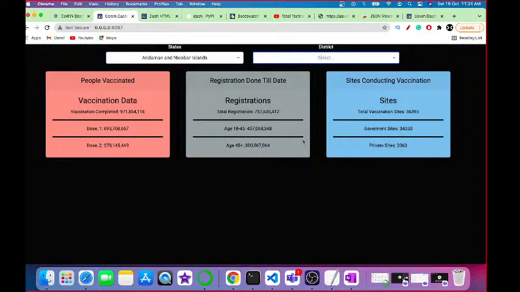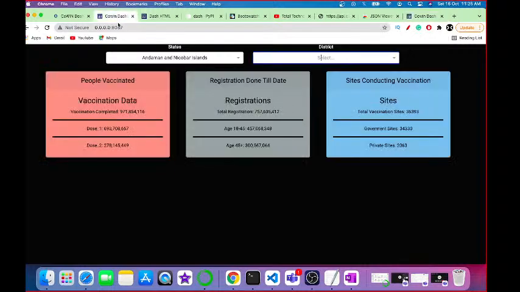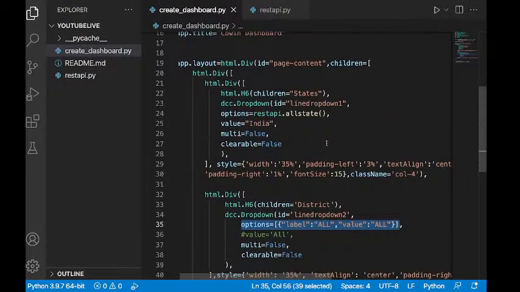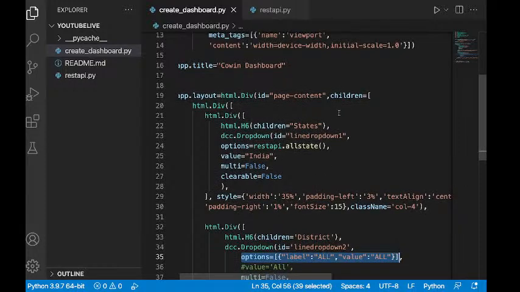Correct? Right. Okay, so maybe in the next session we will write all those card 1, card 2, and card 3, and the callbacks. Yes. Like the relationship between these two, the drop down. Because we have to use the callback function and all. The concept is quite different for those. Right. Okay.